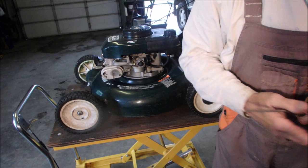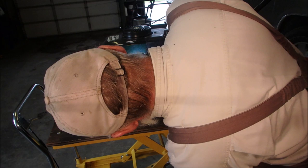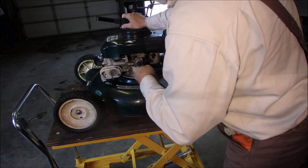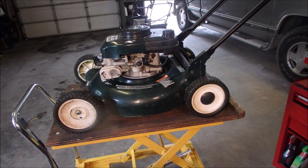We need some light. Use the light, Goose. Okay, here we go. With bifocals and... That's better. That's all it takes. Putting a few tools away.